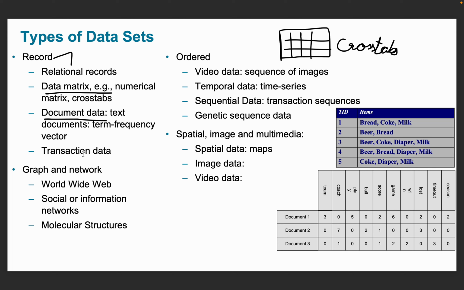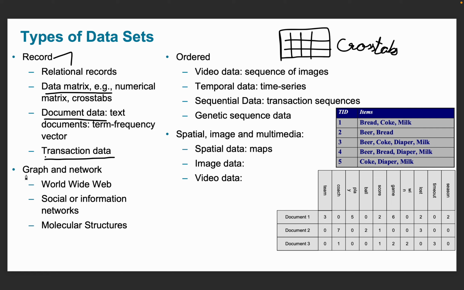And the third one is transactional data. I think you might know what a transaction is. All the things we pay for, when you go to a shopping mall and pay a bill there, your card history is recorded in tables, as we have discussed here. So that is the record data. I hope it is clear.